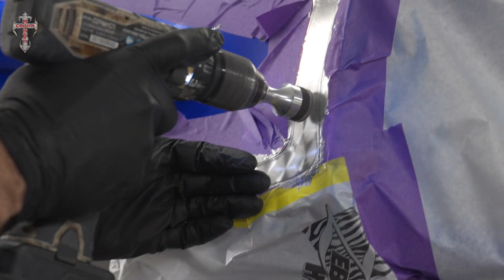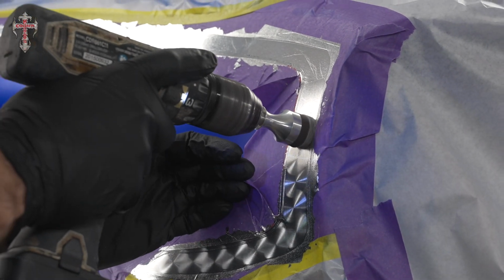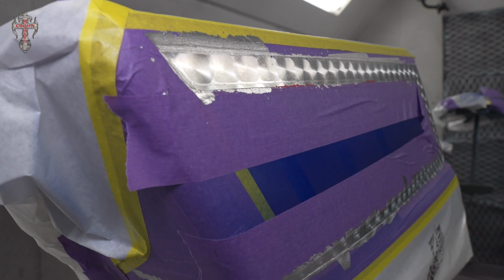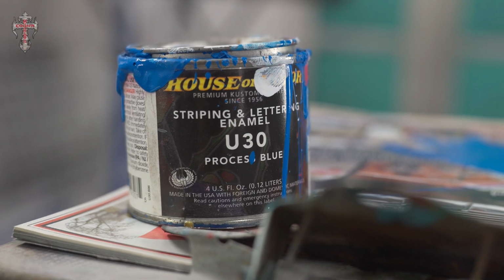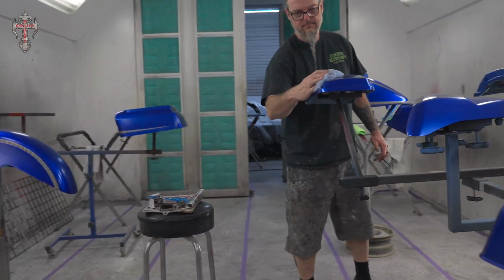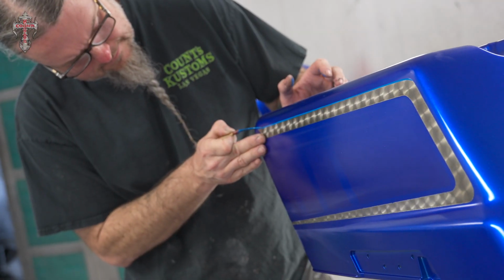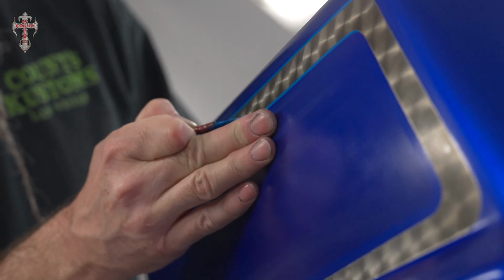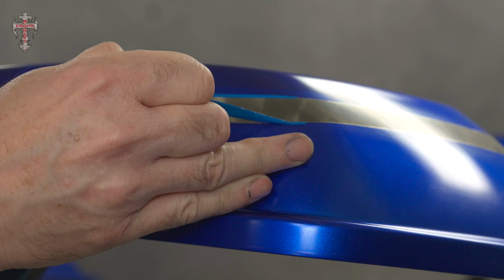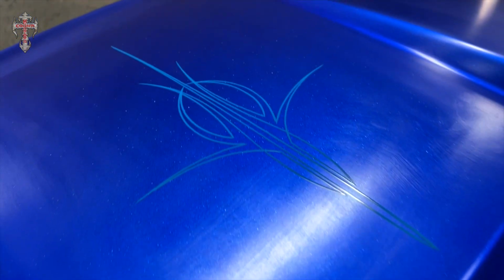There's 2 candy colors that got me hooked on candies. And this is back in the early 90s. Before that, it was just pearls and factory colors. And I saw this House of Color color chart book, and I'm flipping through it. I was an airbrush artist. I didn't care about the paint side of things. And I can blame the owner and the creator of House of Color, John Kosmosky. It's his fault I even bothered with getting into paint. Cobalt blue and their violet were the 2 colors that caught my attention. And I'm gonna figure out how to paint this one day.